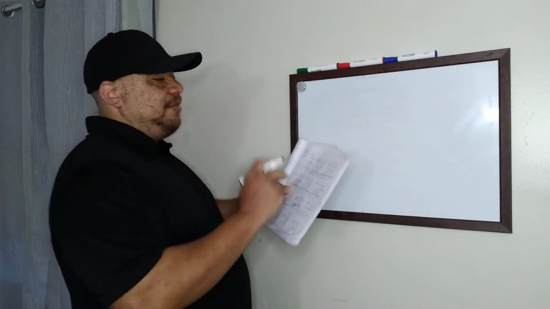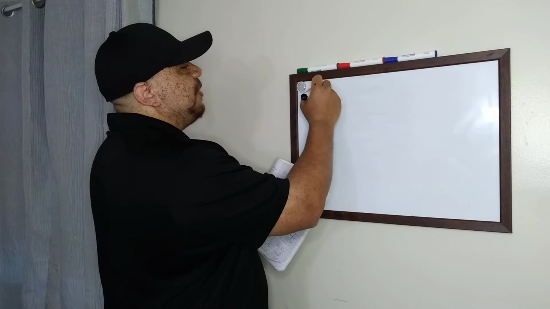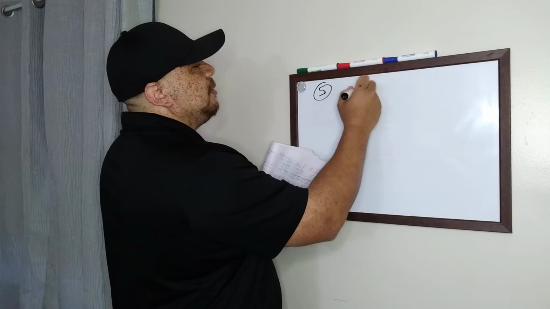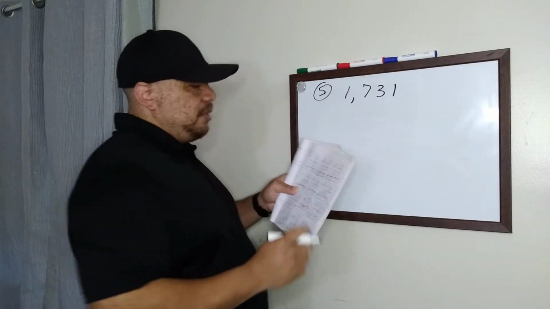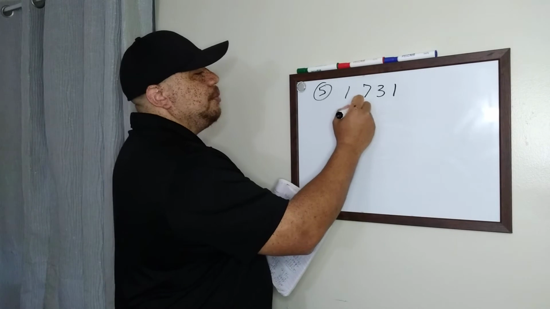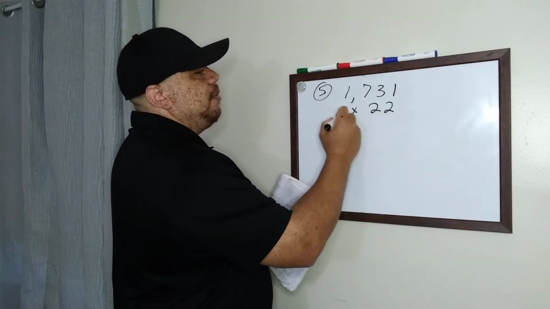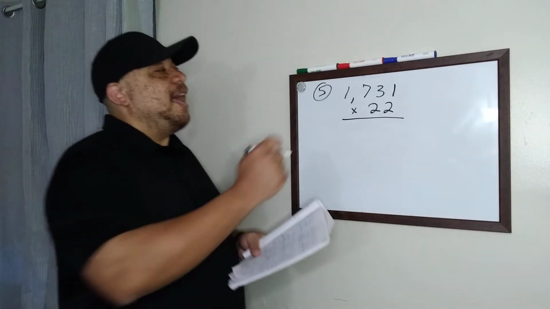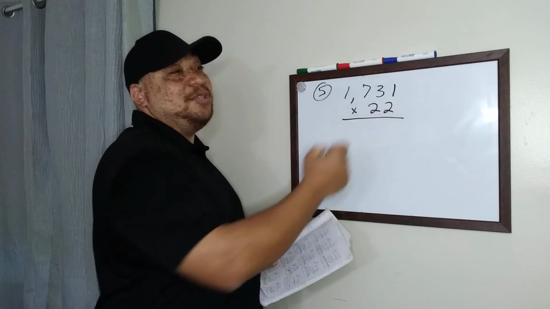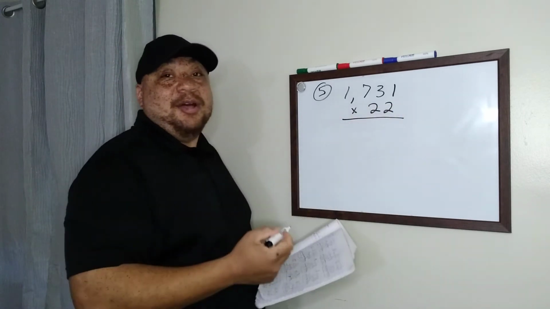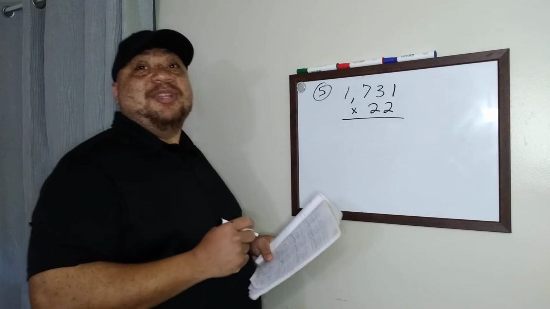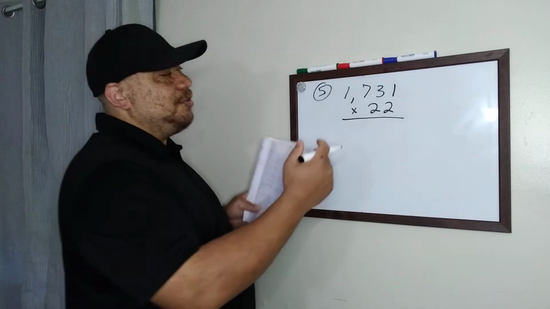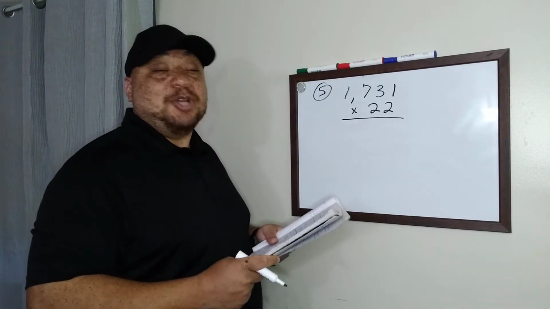This is number 5. I'll show you what I like about when you find this and you're doing multiplication. This was 1,731 times 22. Now, does anyone notice anything on this? Okay, I like it because it's the same 2 digits. That's 2 in the 10s and in the 1s column. So we only have to do it once, but we have to be careful when we copy it, we still move it over to the 10 section. Let me show you what I'm talking about.